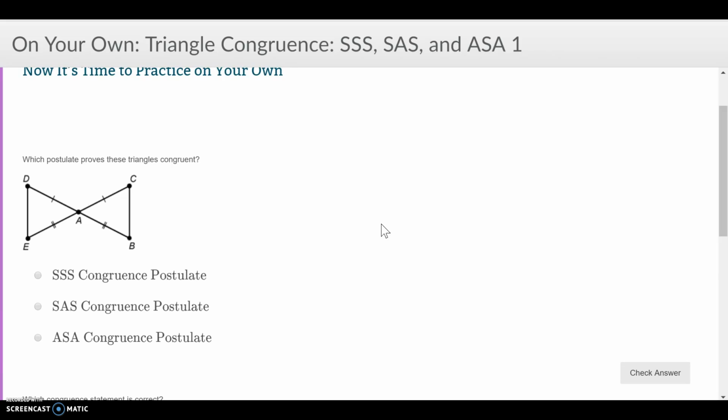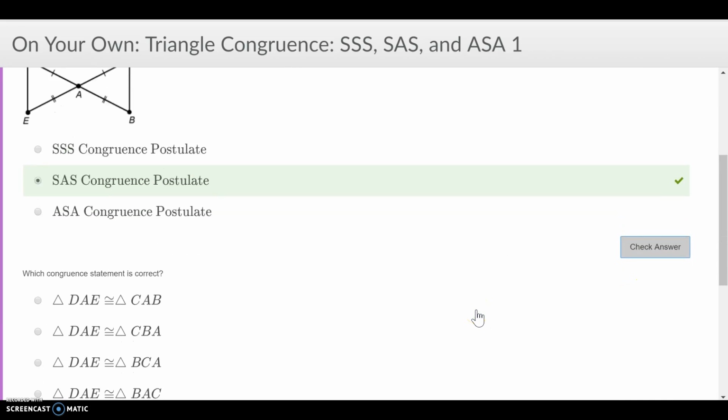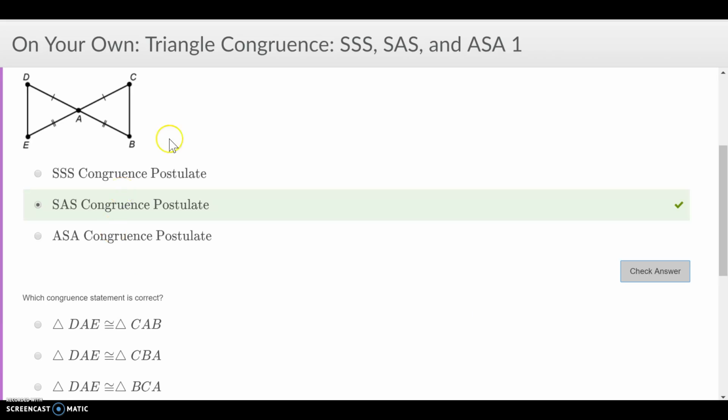All right, this one, we have a side and see these are vertical angles that we just learned about. So side, angle, side. How would we name these? A corresponds to itself, C corresponds to D because they have the congruent side between them. And B corresponds to E.